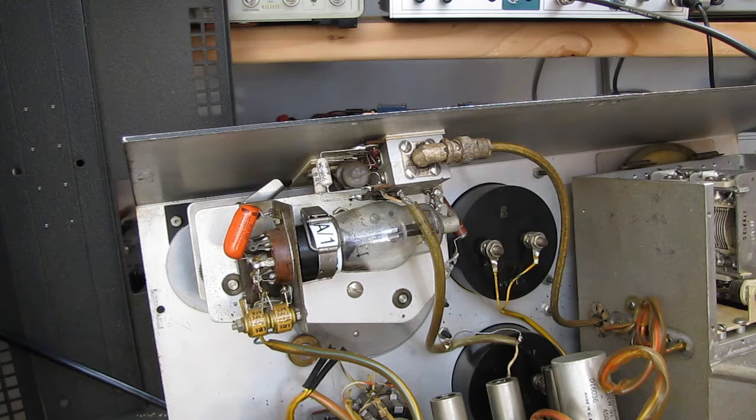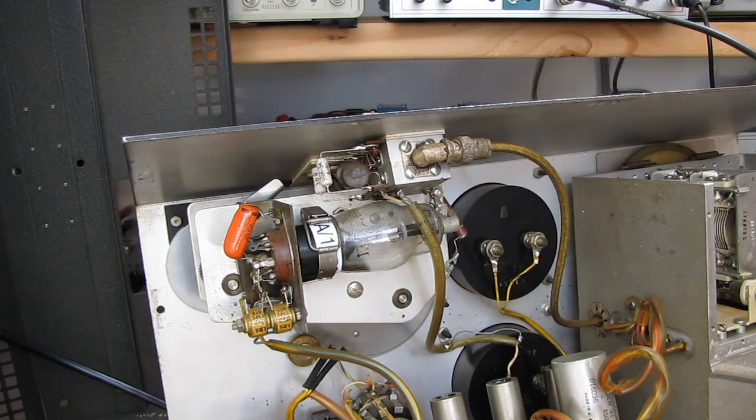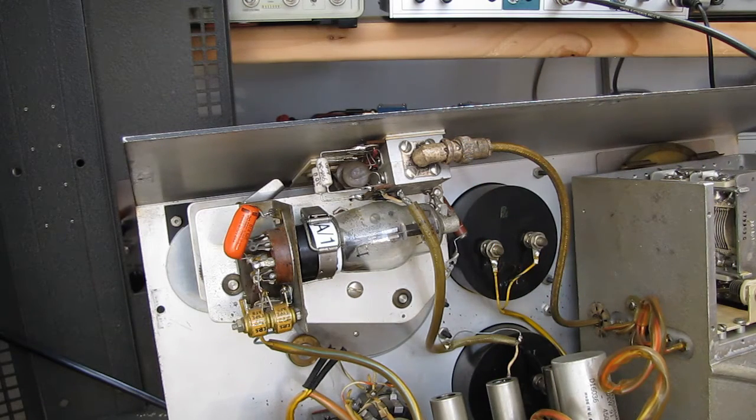Is Litz wire worth using? Is it okay just to use like number 10 house wiring to wind your coil? Or should you go to the extra expense of using Litz wire? There are pros and cons. You ask 10 people, you'll get 10 opinions, but you can find out definitively using one of these units. So that's the two items anyway. I'll stop chattering here before this thing gets too long.